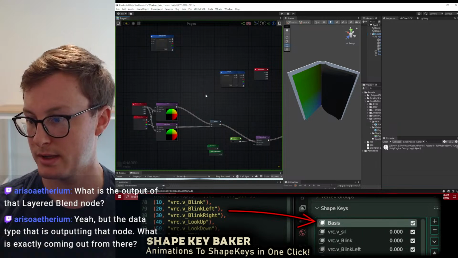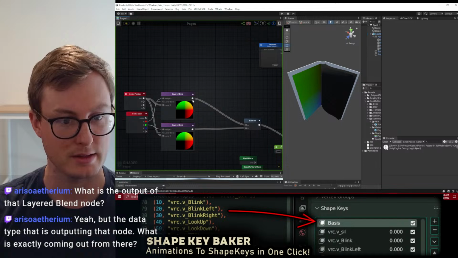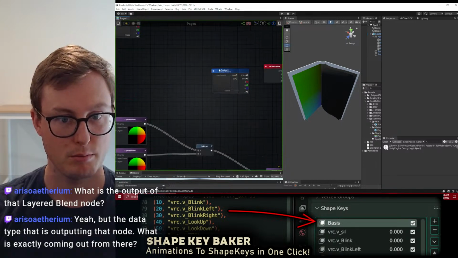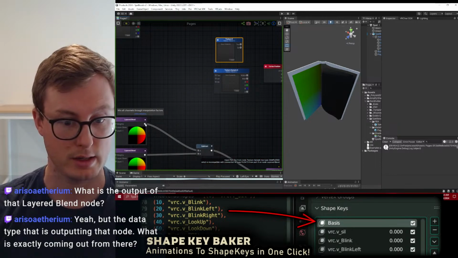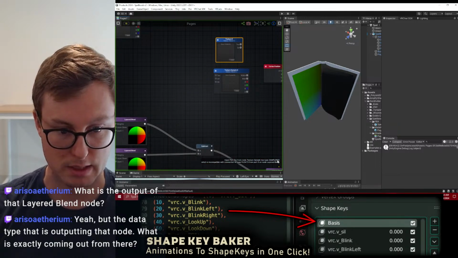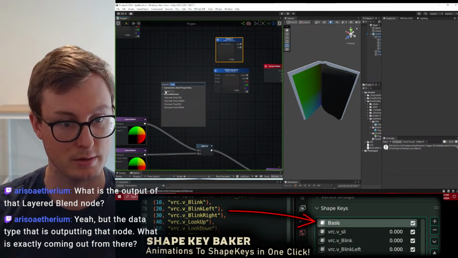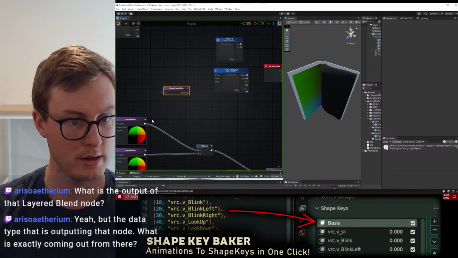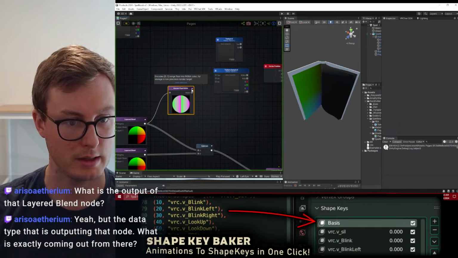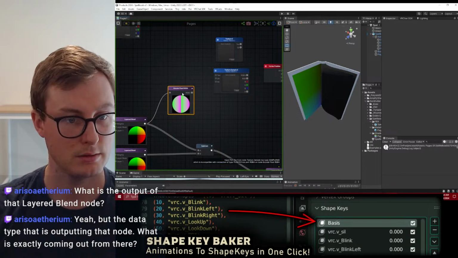Data type that is outputting that node, what is exactly coming out there? These are floats. So it is a vector, as I understand, just a vector 3, but it's not an RGBA. Let's see. If I try to connect that, sampler 2D is a float 3. So how do I convert? That's what I'm looking into. I thought it'd be this encode here, but it doesn't seem to like that either. Encode 0 to 1 range float into RGBA for storage and low precision render target. Don't think that's quite it.